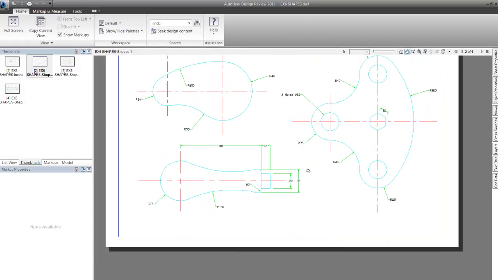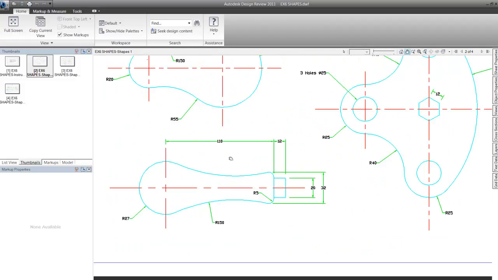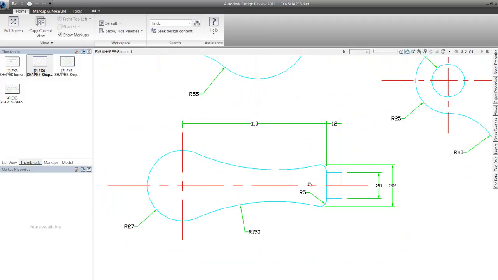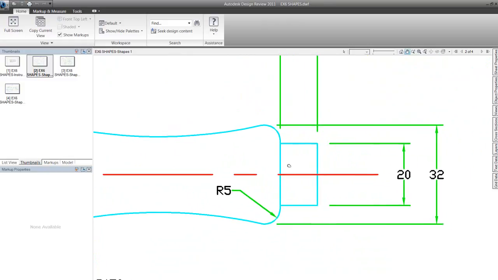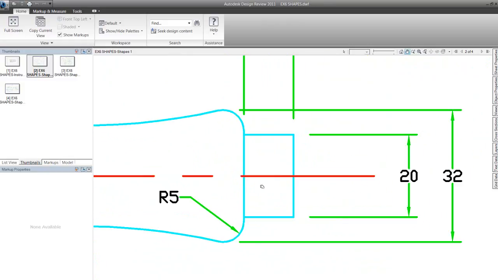We'll just have a look at one more, and then I'm going to leave you to do the rest. If we look at the handle, we zoom in a little bit closer. Things we've got to look for here: we can draw the rectangle from the center to the outside, which would obviously be half of 32, which is 16, and from here to here would be half of 20, which is 10.